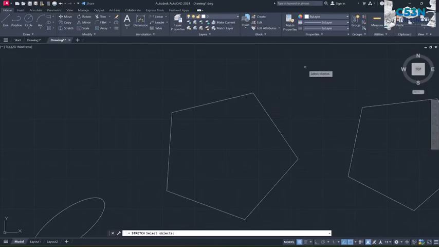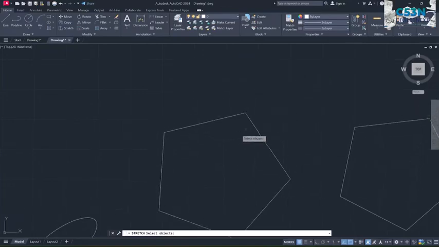selection. Crossing window selection means that you need to click, not on the object itself, you need to click somewhere on this drawing area space. So left click, and this is our selection window. You must make sure that the crossing window includes at least one vertex or end point. So let's say this is our end point, left click. Now to confirm selection, right click.